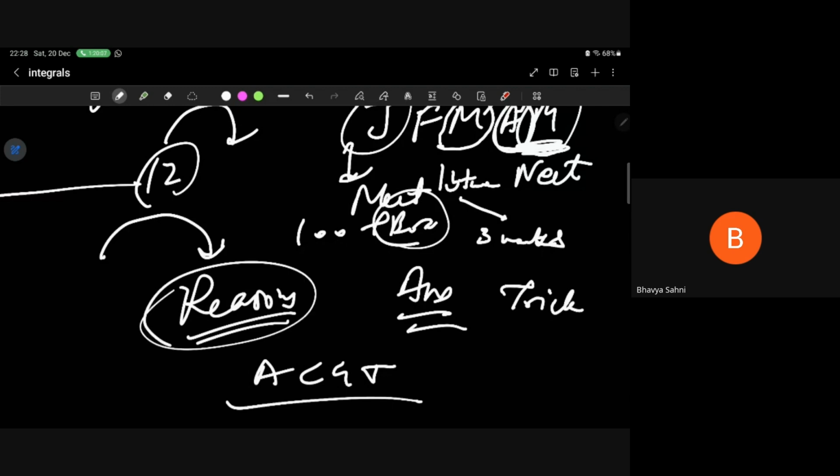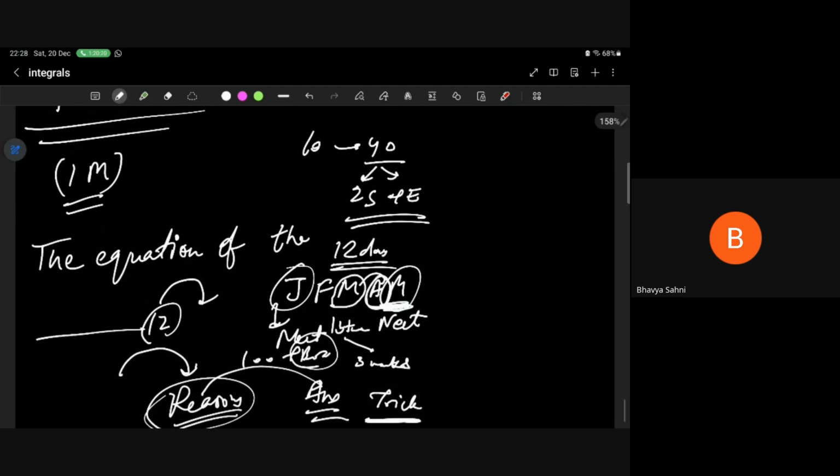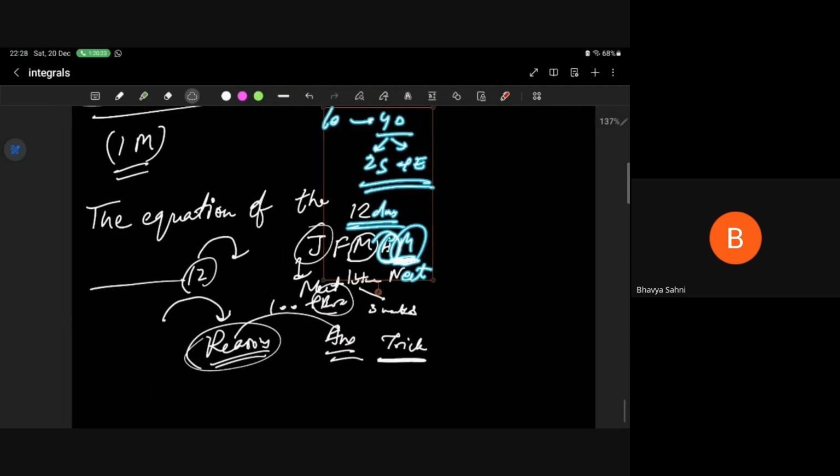But in boards, you cannot go with the trick. You have to explain what the nitrogen bases are, why they are there, why the sequence is important. That is the chapter, right? So going back is also a very difficult part. That's why what I'm saying is to start from now only, as much as you can.